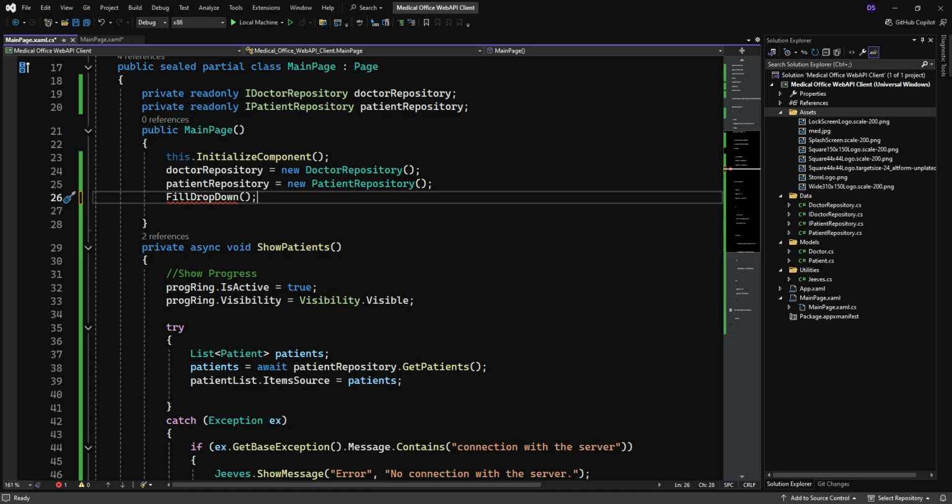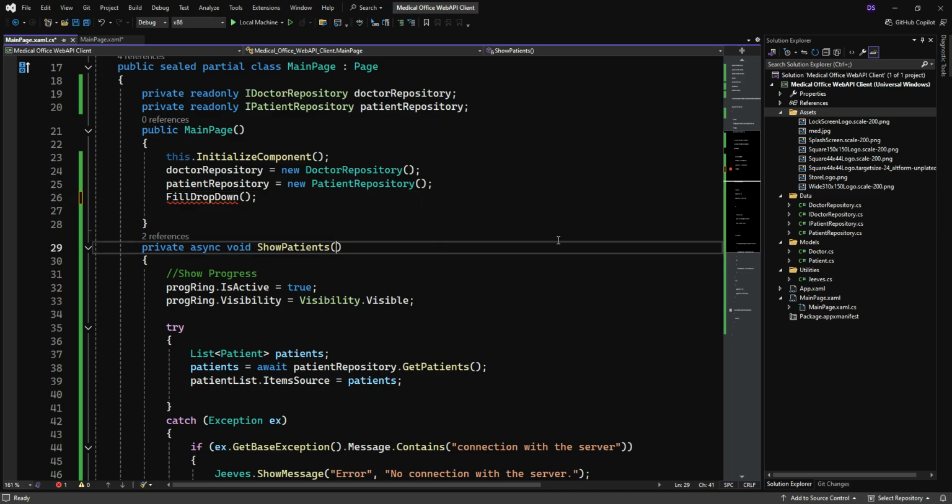And we're going to modify show patients to take a doctor ID parameter. So whenever we call show patients, we'll say, here's a parameter for the doctor you want to filter by. Of course, if we pass null, then it'll just give all the patients. So in show patients, I'll add a parameter, a nullable int, so we can call it without passing a doctor ID.